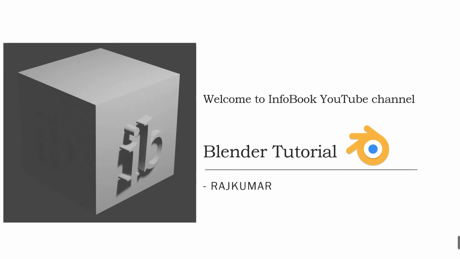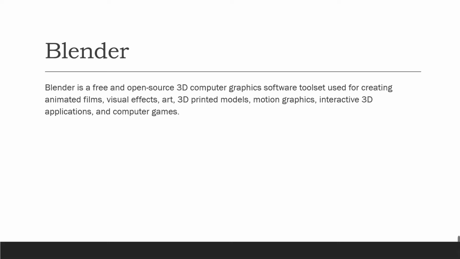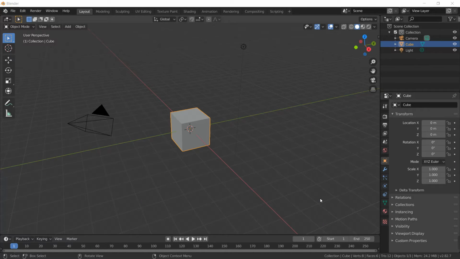This is Raj Kumar. Today we're going to see about Blender. What is Blender? Blender is a free and open source 3D computer graphics software toolset. It's a 3D creation suite. It supports the entirety of the 3D pipeline: modeling, animation, rendering, compositing, and motion tracking, even video editing and game creation. When we open a new Blender application, by default, we will land in object mode.